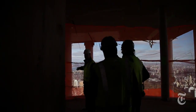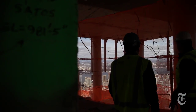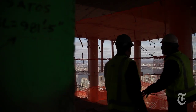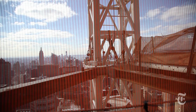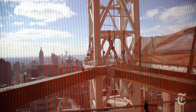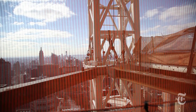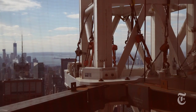Once you get to the open floors, it sounds like you're in World War III outside. You not only have to struggle with the wind, you're going up unfinished stairs to get into the next level. So it got more challenging as you got closer to that last high. We were maybe more focused than scared. I don't want to say we were scared, but we knew we had a job to do. We cracked a few jokes, particularly about how slow some of us were going up. It was nervous laughter, I would say, and that was probably the last time I smiled for about 3 straight days.